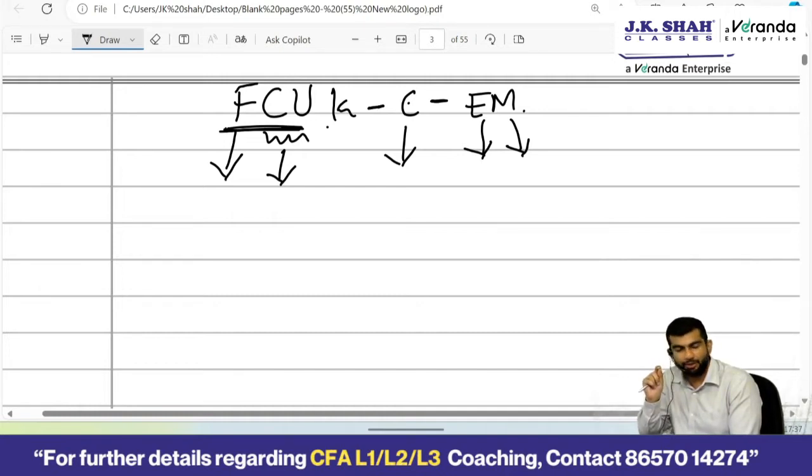Governing body, the economic body is the same. Economic governing body is the same. Okay, and the example here was the European Union, and finally monetary union. All four points up to economic union are the same, plus one additional point: the member countries use a common currency. The example we had taken was the Eurozone. And one more example we had taken: West African Economic and Monetary Union, Central African Economic and Monetary Union. That again is an example of monetary union.